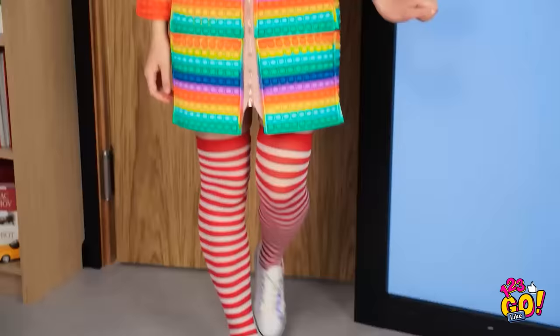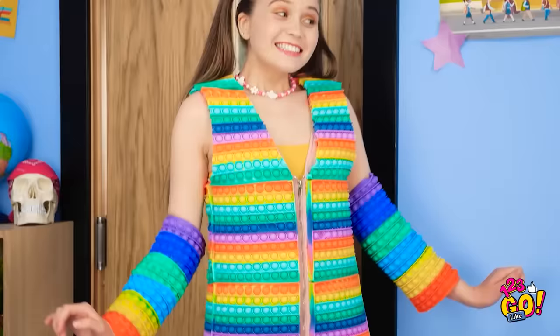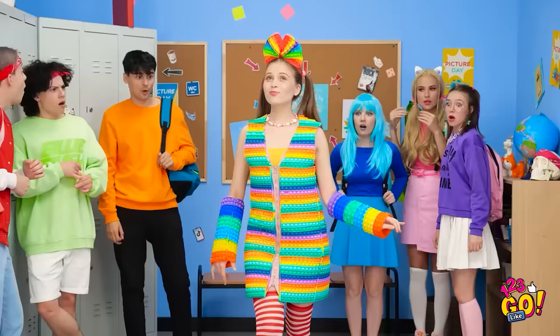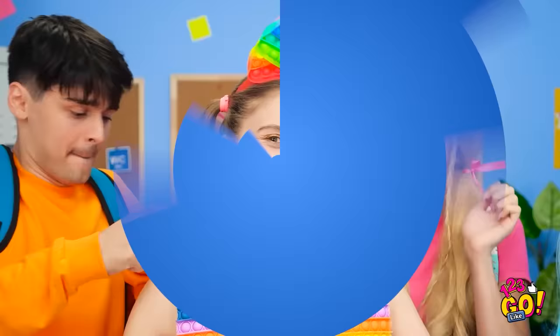Hey! Is that Ellie? Where'd she get an outfit made of poppets? Like it? It's one of a kind! Stay tuned to learn more about what you can do with these!